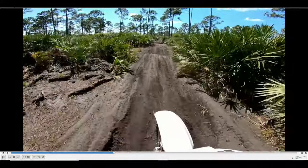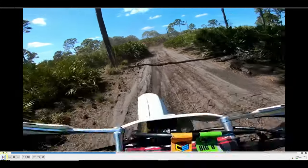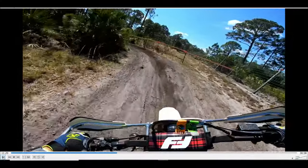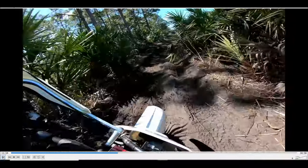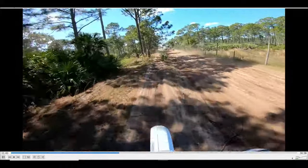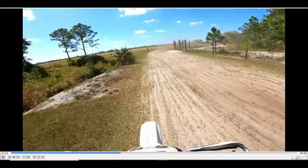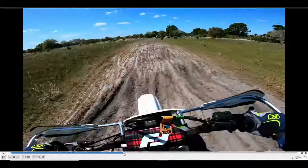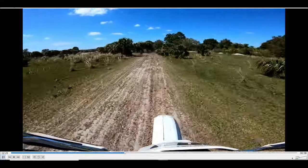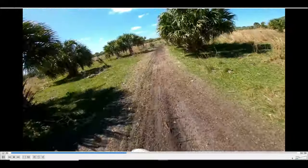At this point I'm still super impressed that I'm in sight of Dustin — he's normally on a whole different pace. We're in the sand whoops now. You'll see me crossing back and forth to try to get outside of the main line because that's where the smooth stuff is. But it's a catch-22: if you're on the edge of the track, you're closer to the palmettos. Watch how much time he gets on me on this straightaway — he gets on the gas and completely checks out. My hands were hurt already from this stiff throttle. We had a pretty wild ditch to cross that completely bottoms out the XR. The flex bars help a lot in situations like that, but it's hard on the bike. I'm getting my frame broken from my swing arm bolt having so many hard hits that it's turning the hole into an oval.